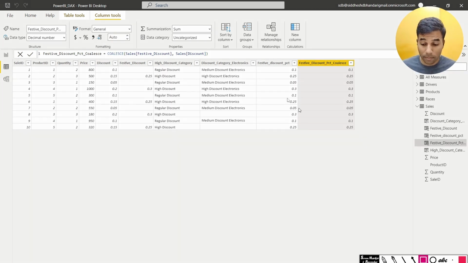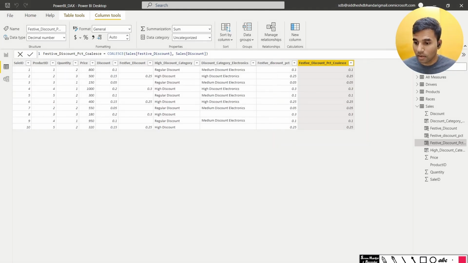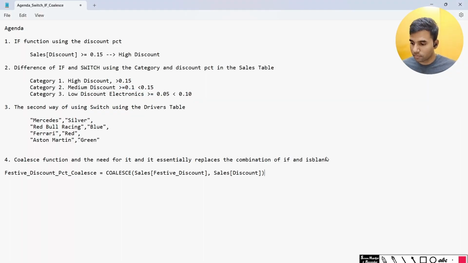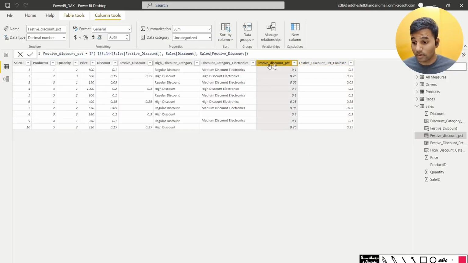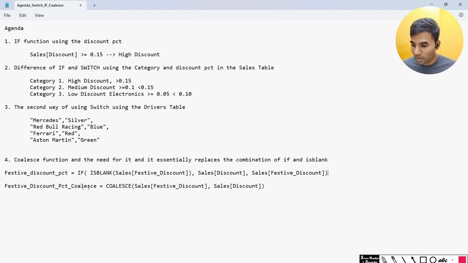Now see, if you compare it side by side, 0.1, 0.1, 0.25, 0.25, 0.05, 0.05. It's essentially the same table that we have created. The only difference is that in the first case, this was our formula, and in the second case, this was our formula.